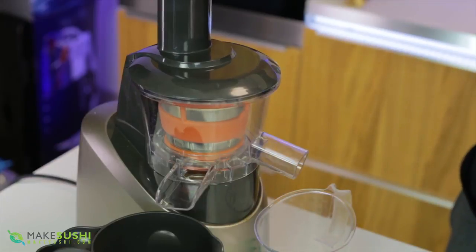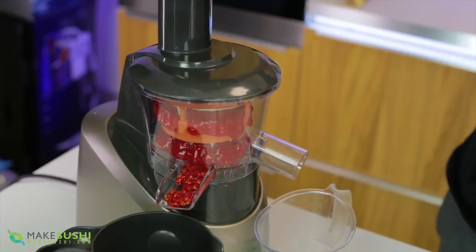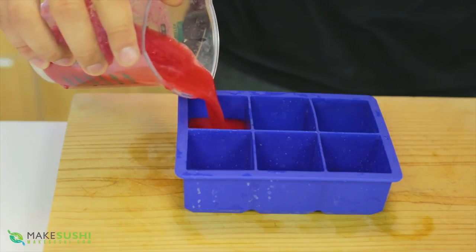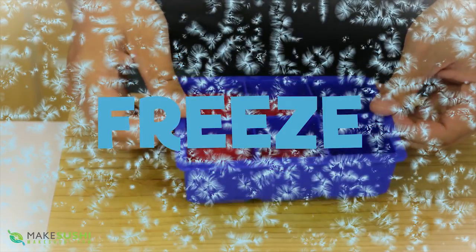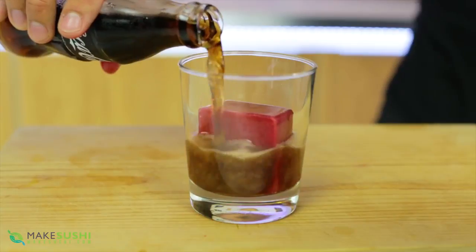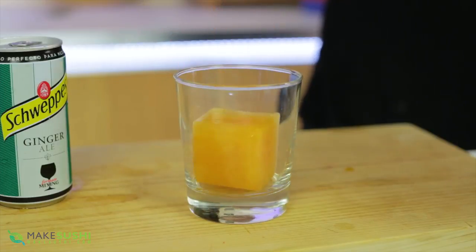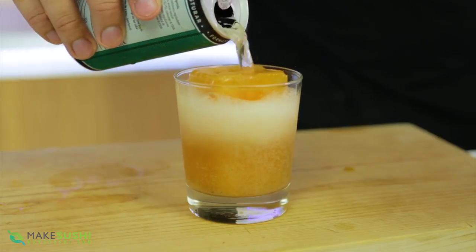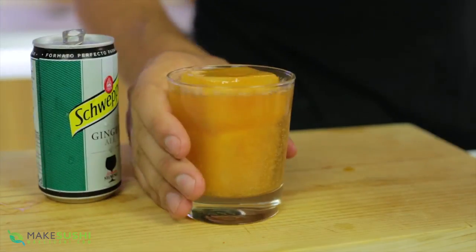Once you've got enough raspberry juice, place it into your ice cube molds and put them in the freezer for about two hours until they're rock solid. Once done, you'll have a cube that as it melts with the Coke will release raspberry flavor into it — so much better than cherry Coke, it's unbelievable. Give it a try with different flavor combinations — this here is orange juice and ginger ale — just freeze your favorite fruit juice into ice cubes and add it to your favorite beverage, and magical things will happen.